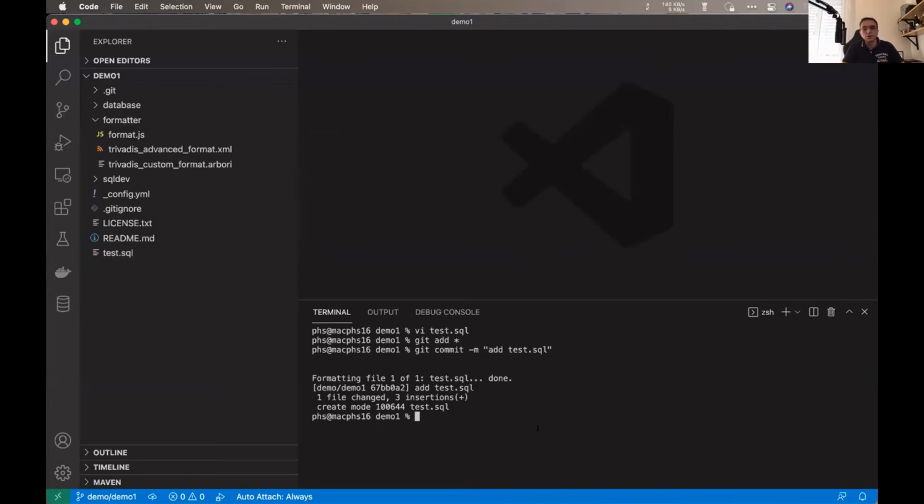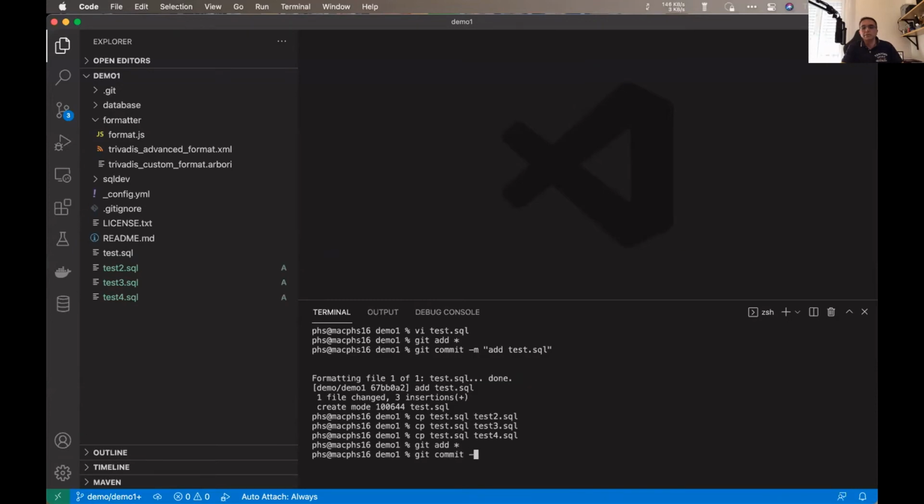So that's how it works. So let's do a copy of this file, cp test.sql to test2. And let's repeat that once more and even once more. So we have 3 additional files. And let's add them. Git add star, and let's commit them as well.